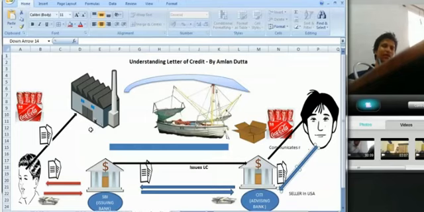In upcoming tutorials, we look at terms like issuing bank, confirming bank, irrevocable and revocable LC, sight LC, usance LC, revolving LC, green LC, red LC, and there are many such types of LC. So the letter of credit itself is a very, very important financial instrument. I really think we should be taking some sweet little time to master this. So hopefully this makes sense.